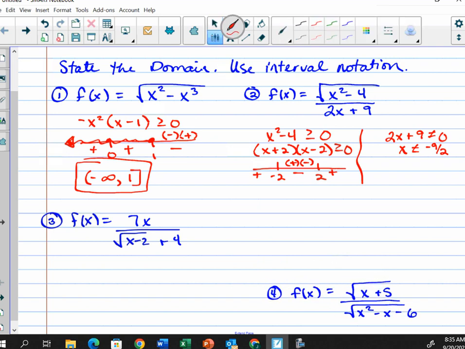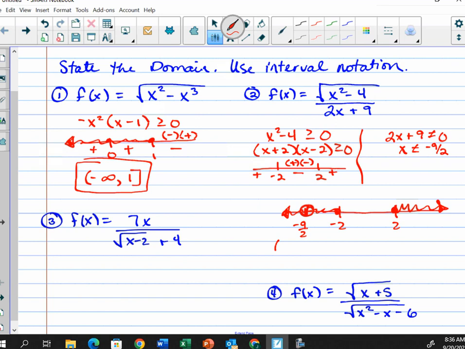Okay, so you now have to put these two pieces together. I'm just going to draw one big number line just so you can see all of it. So -2 and 2. We know we wanted this part over on the right and this part over on the left. But x cannot equal -9/2. Is that somewhere in the part I just shaded? Yeah, it's over here, right? Isn't this where -9/2 would be? So that has to be an open circle.